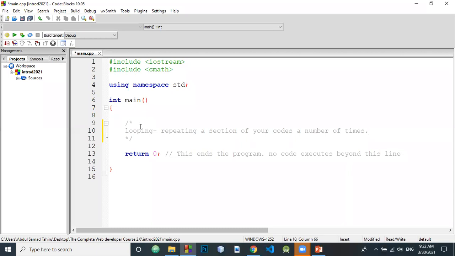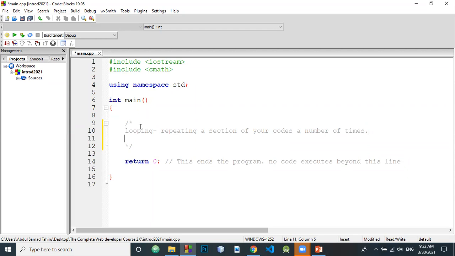And when you reach step 7, and this step 7 doesn't run once, but rather it runs 10 times, at that point we have to create a looping. It runs, comes back and runs again till it gets to the number of times it's supposed to loop. So looping is repeating a section of your codes a number of times.